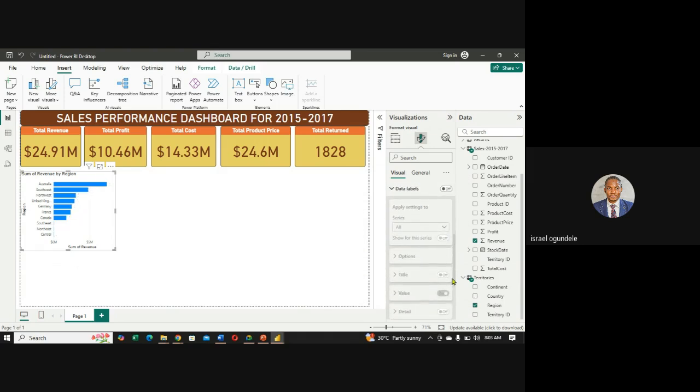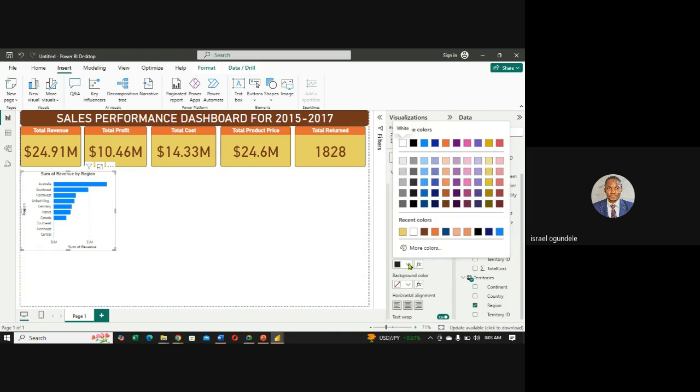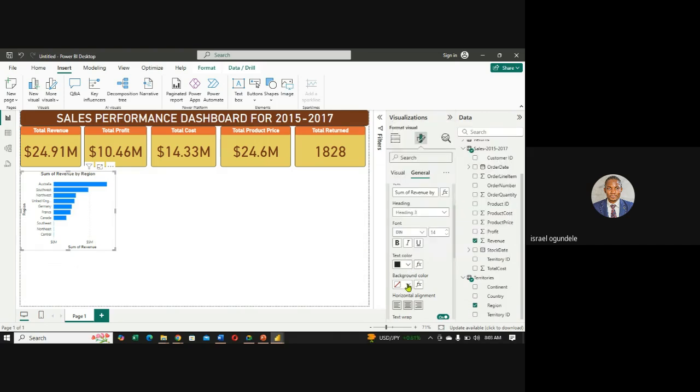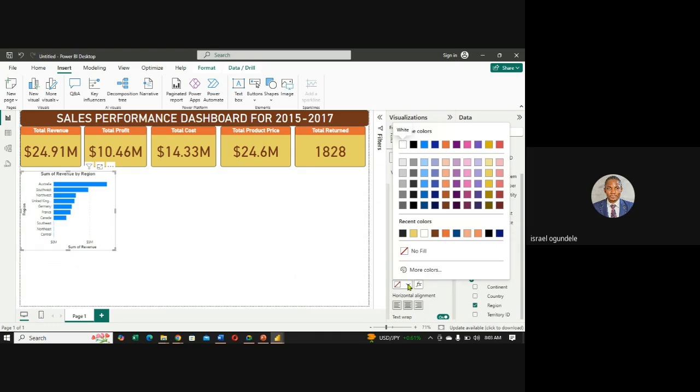Then I'll come down. Let's see other things that we could have. I'll go to my general. This is sum of revenue by region. Let me centralize it and apply the text color. Let's look at the color background that we used before so that our work can properly align.